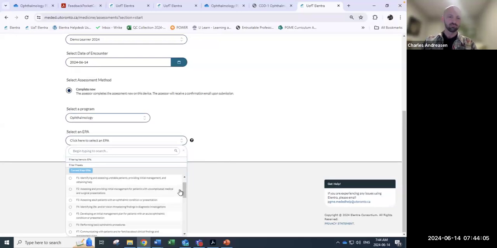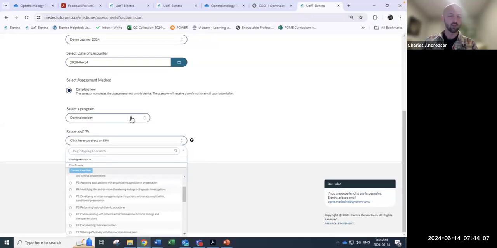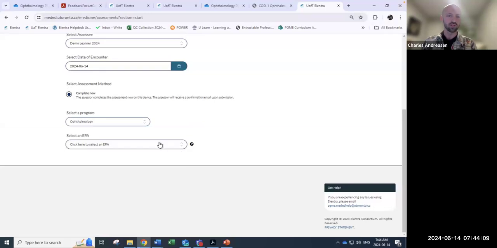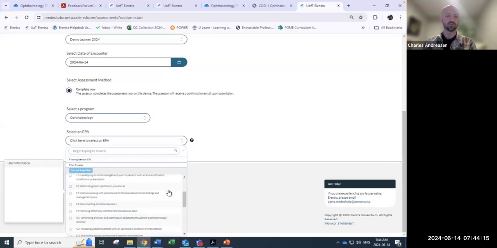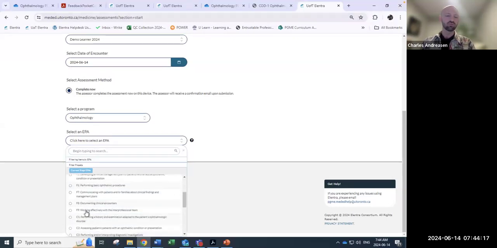Okay, so it will default select the program of the trainee. Below that, the drop down with all of the EPAs within your program. For the purpose of this session, Stephanie had selected Core of Discipline 1 as a best example for us to follow. Just as a brief reminder, EPAs are nested within 4 stages of training.